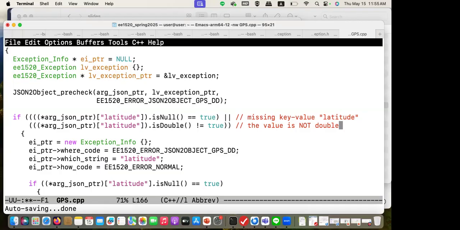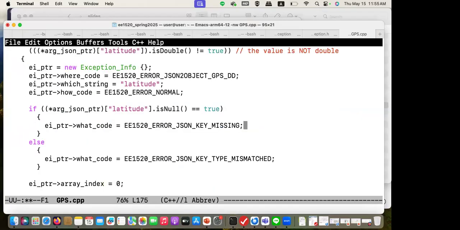Therefore, if either one of the two conditions is met, then essentially this is the exception. The rest of the code in this pair of brackets just generates exception handling information. That's why I'm using EI, which stands for exception information.